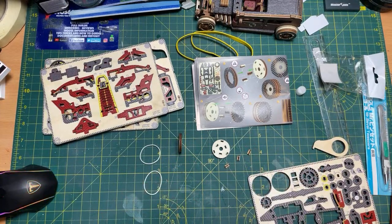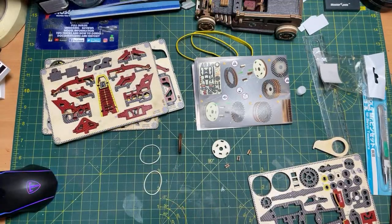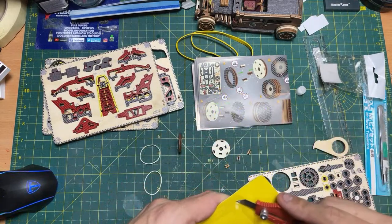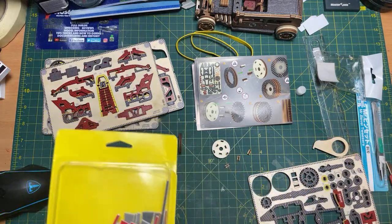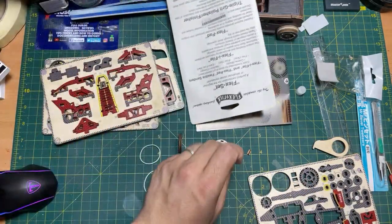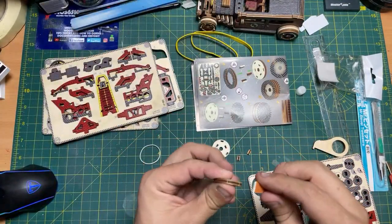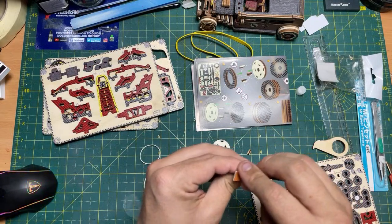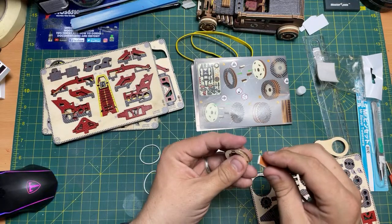What I am going to do is I've got some little flexi files here, little cut and trims. And what I'll use is the orange grit, which is 280, to just give them a little sand down so we can get out all the notches. Just trim him up, give him a bit of a clean.